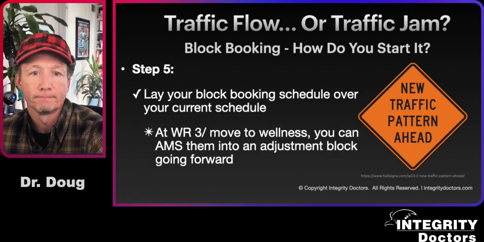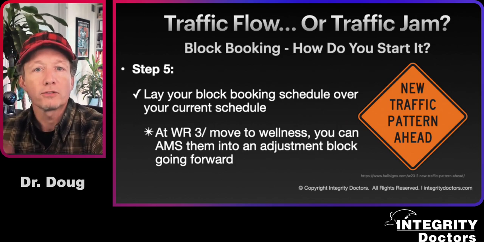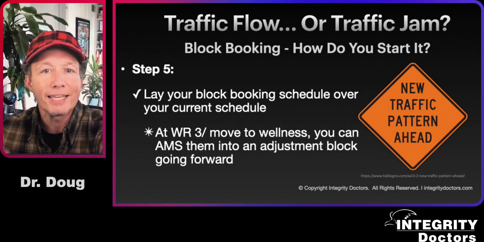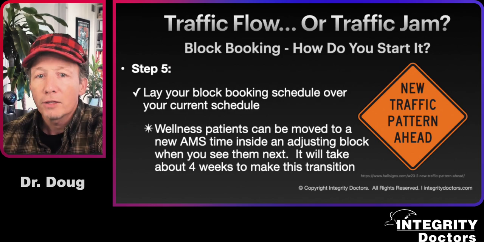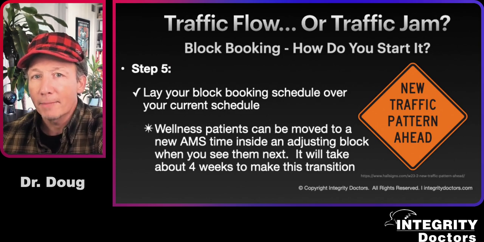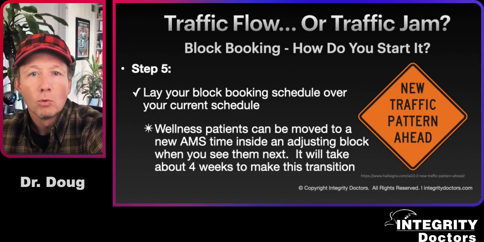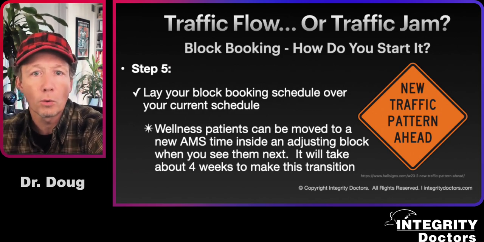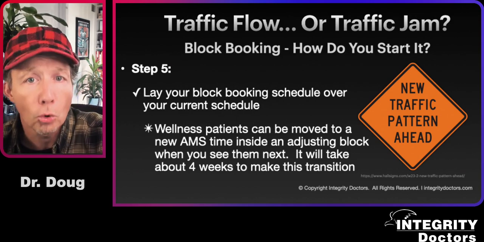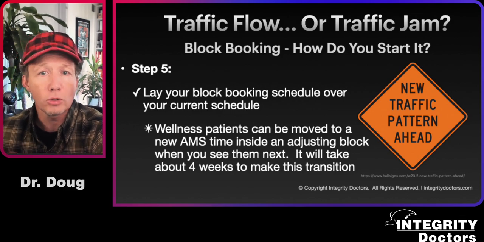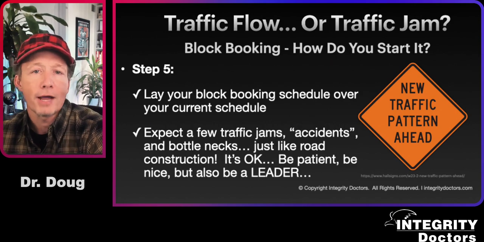Don't go disrupt them. We don't need to make it hard for them to get to you. Let them finish. When they hit their wellness report 3, move them to wellness and advanced multiple schedule them into an adjusting block going forward. Wellness patients that you've got currently AMS'd but maybe are overlaying some of your blocks that you need them to move out of, well, as you get to them, you can move them going forward. Just tell them we've had a change in hours and time availability. It'll take you about 4 weeks to see all of those people mostly, and you can just change them one by one.